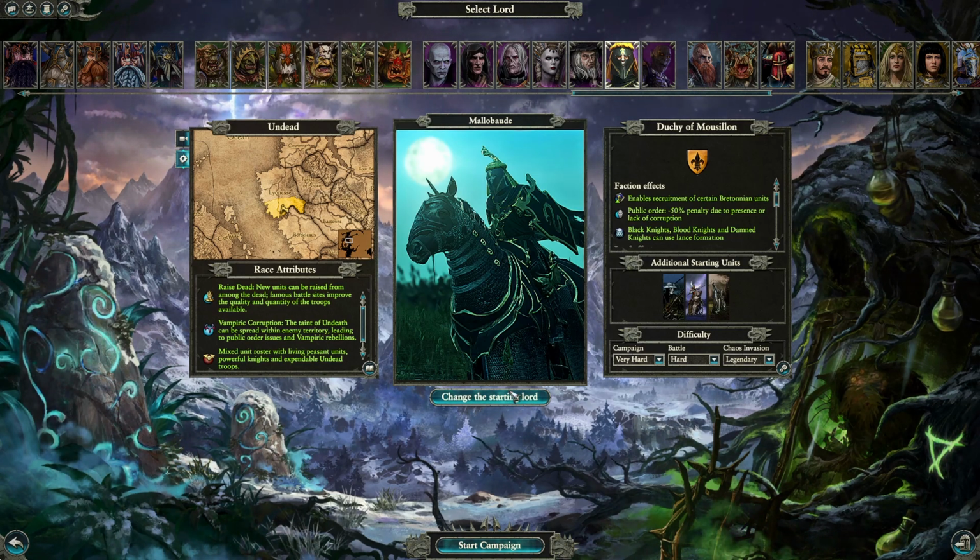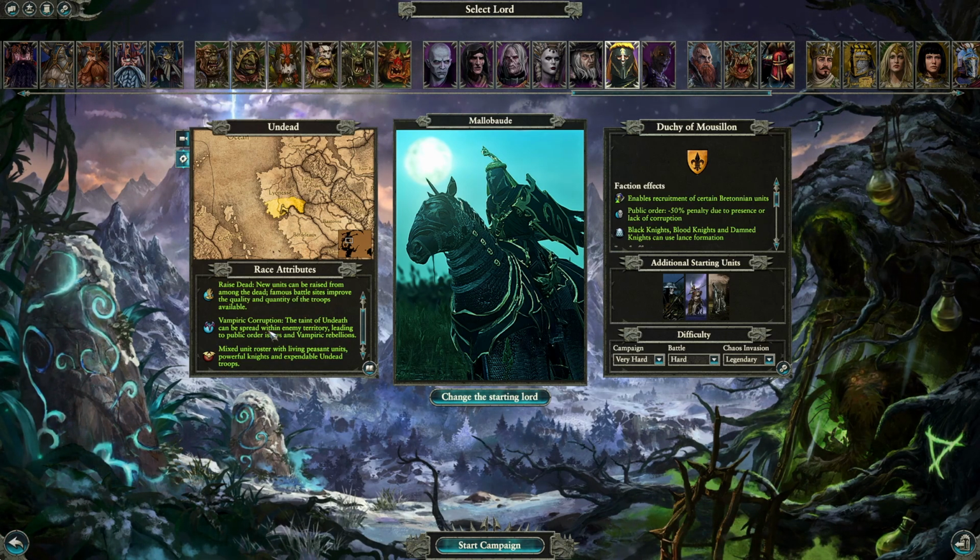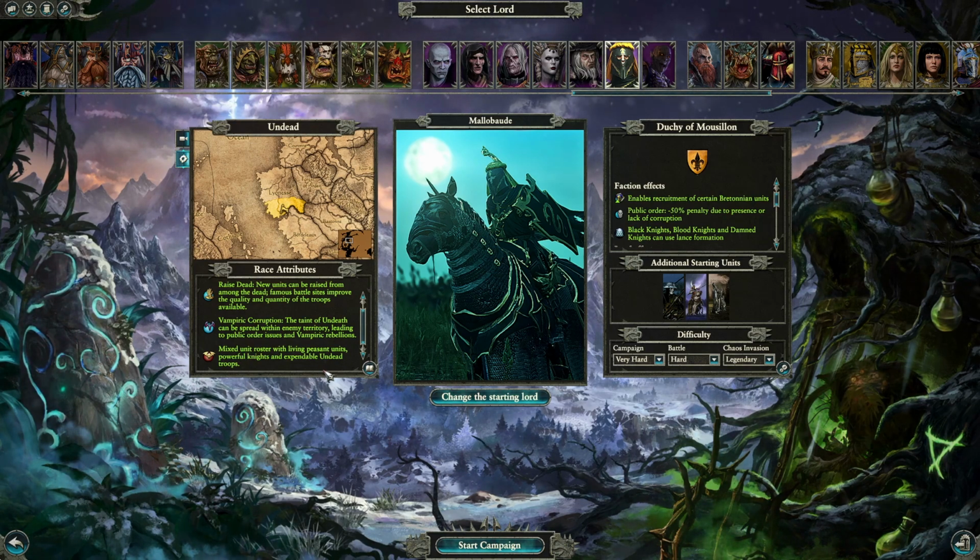So if we look at how the faction plays out very quickly, we get the raised dead from the undead factions, so battle sites and famous battle sites allow us to raise new troops. Vampiric corruption is a thing for us, as it is for the AI in the main game. That carries across, and then we get a mixed roster with living peasants, powerful knights, and expendable undead.